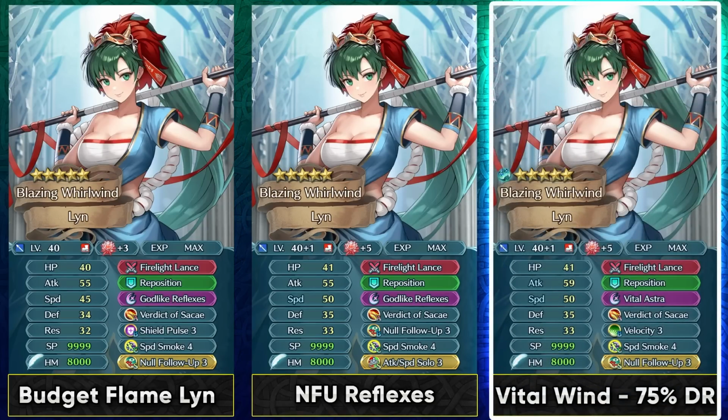Like I said before, she's also a pretty good user of Vital Astra, and it's kind of funny how Marita and Flame Lyn can use each other's inheritable specials. So you can easily stack up the damage reduction using Velocity, Speed Smoke 4, and Vital Astra, and this can essentially give you 75% damage reduction. And pre-charging something like Vital Astra is extremely easy nowadays, and if you're mainly going to be facing the melee units, then there's no kind of threat of getting your damage reduction pierced as of yet.